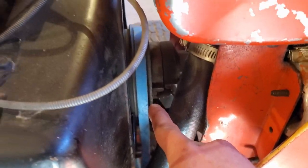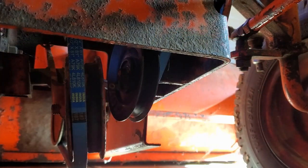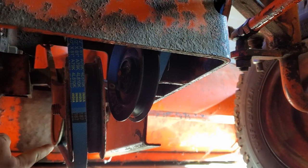So now we're around the fan and we want it to sit right on that pulley right here. So right now we're underneath the tractor. You want to make sure that the front auger right here in the bottom left of your screen still has the drive belt around it. If it doesn't, go ahead and adjust it.